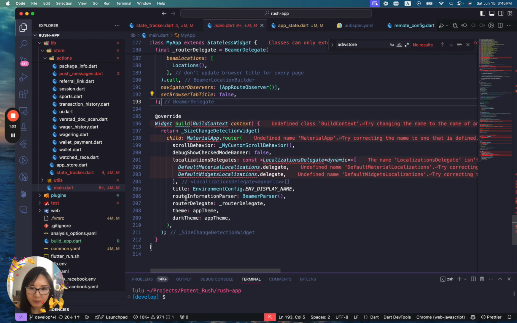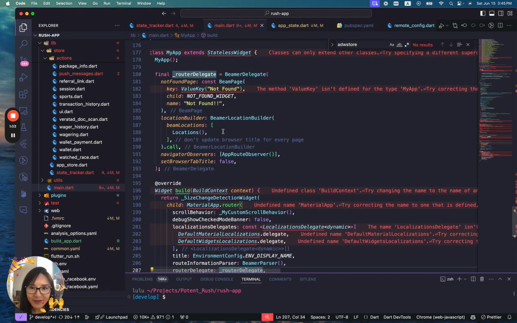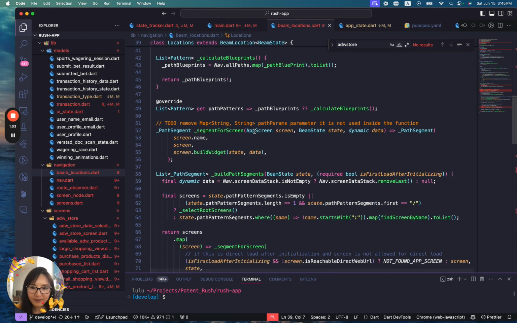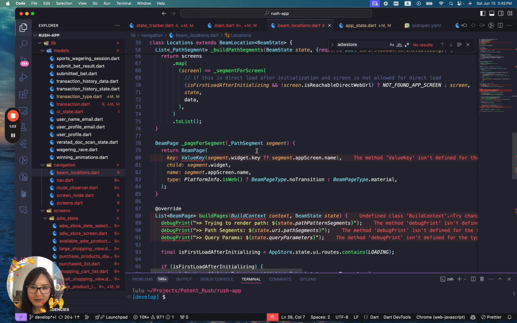And so the route information, the router, and the parser, there's a lot of logic. If you just read this, it's even hard to find where the home page is. You will have to go to the location to find it, and location is where we define the home page and all the code.